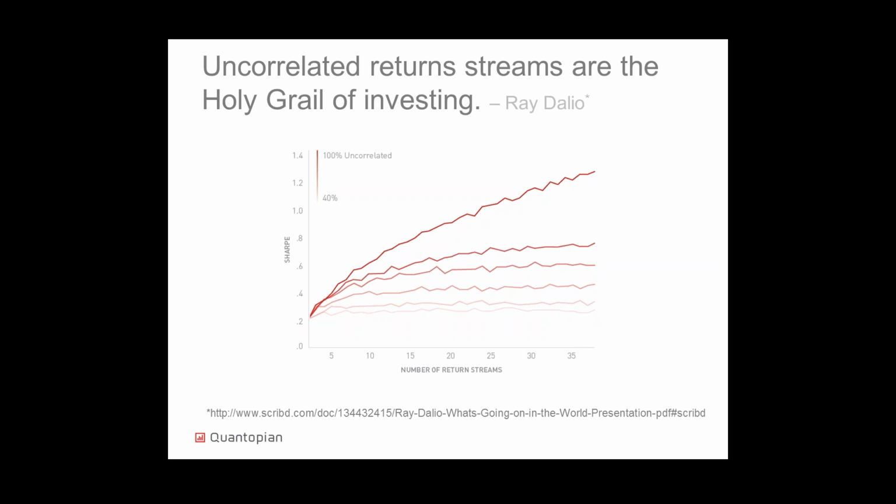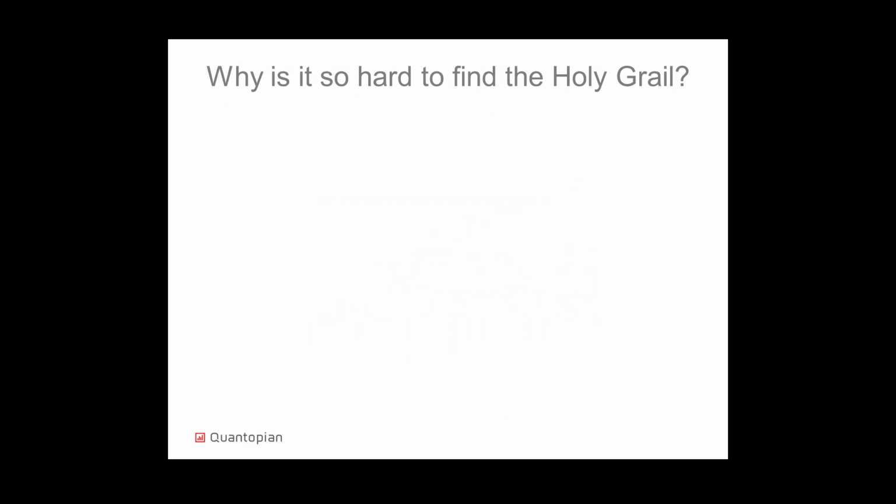So if you follow the lightest curve from left to right, you see that you can add together as many correlated assets as you want. You can basically add more and more of the same exposure, and you don't really get any marginal benefit in your portfolio level Sharpe ratio, which is your risk-adjusted return, let's say, your returns over your volatility. But if you step up to the darkest red line, that line is assuming a perfect lack of correlation, or 100% uncorrelation between any two assets in your portfolio. And there you see that you continue to get a marginal benefit by adding more and more return streams, and it's a pretty steep curve moving up and to the right.